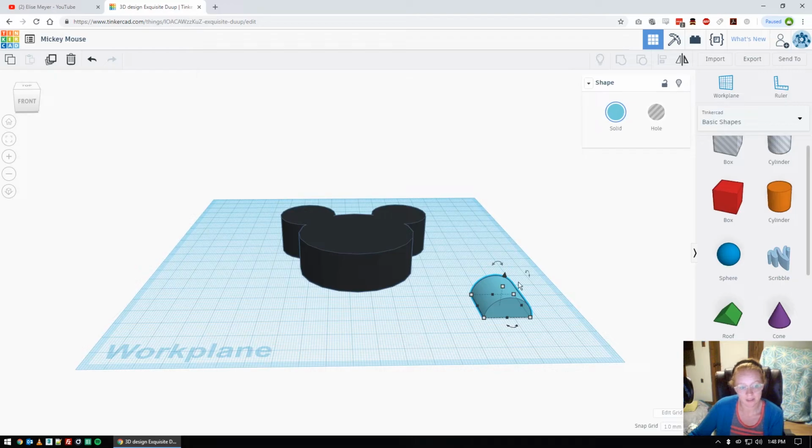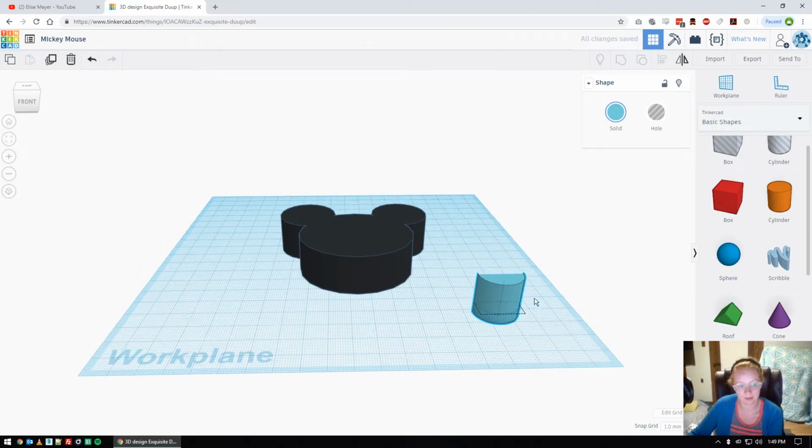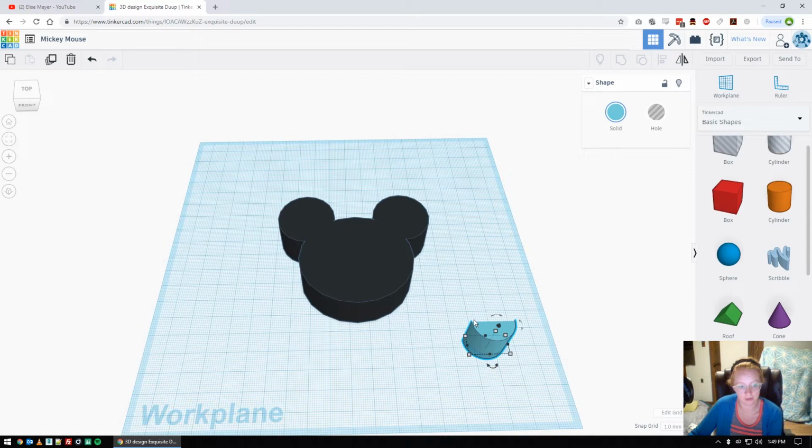And I'm going to grab this arrow right here, the side one that's kind of going from the back of my work plane to the front. So I'm going to click on this one, and I'm going to go up here into the number. I'm going to click, and I'm going to put in 90, and then do enter. And it rotates my mouth. So now it looks, if I go to the top view, more like a mouth.